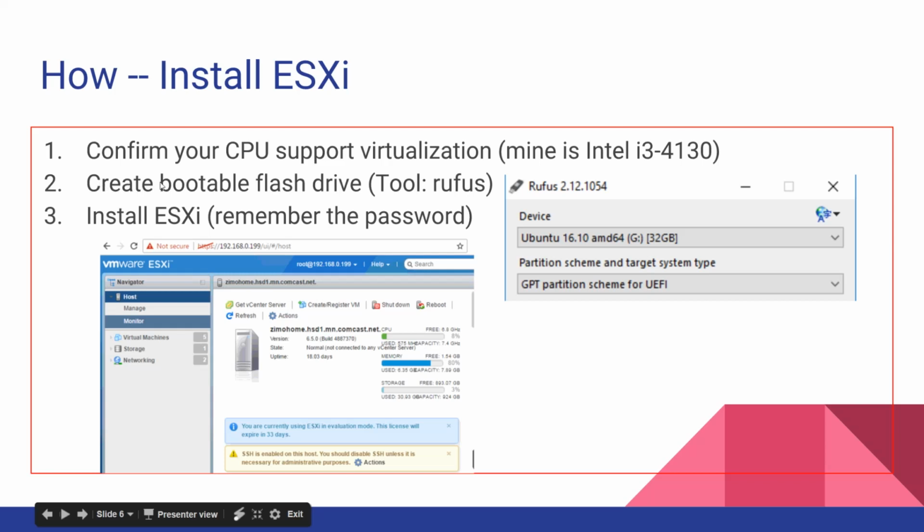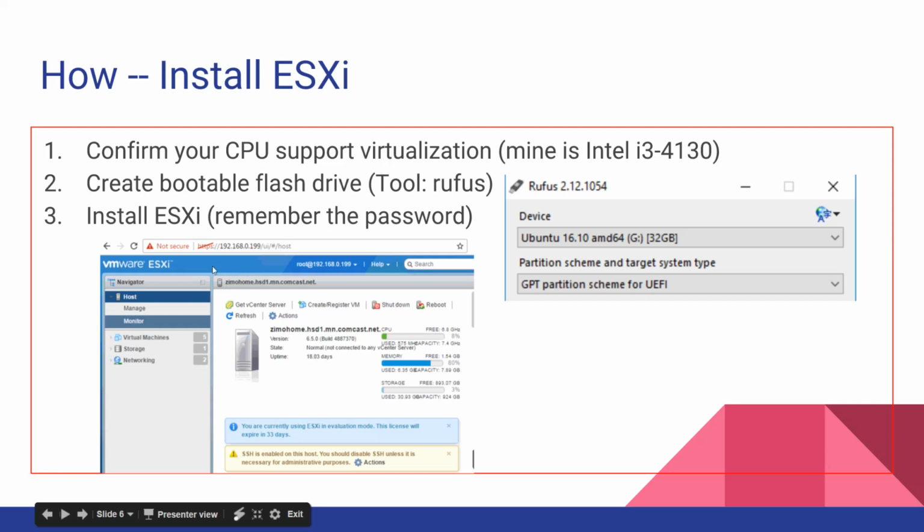When installing ESXi, remember your password, because if you forgot that, you have to reinstall that. That's the reason.